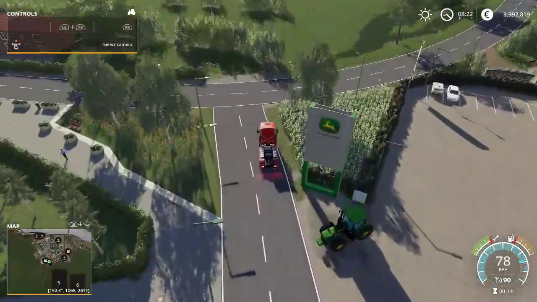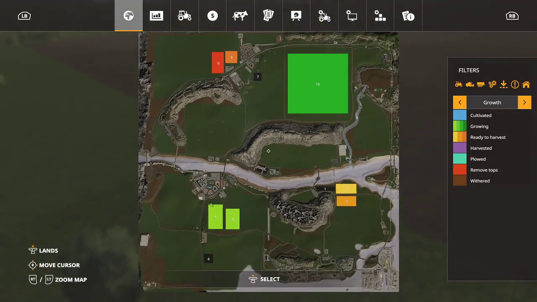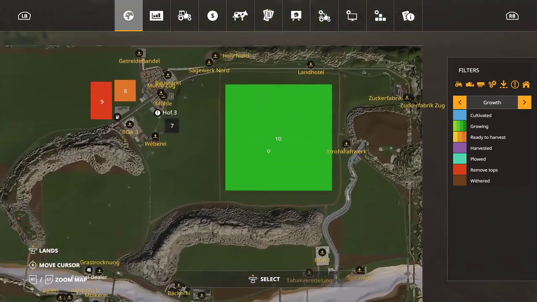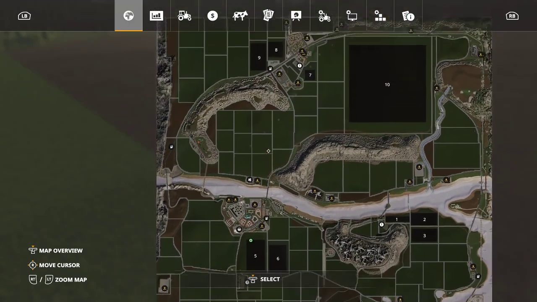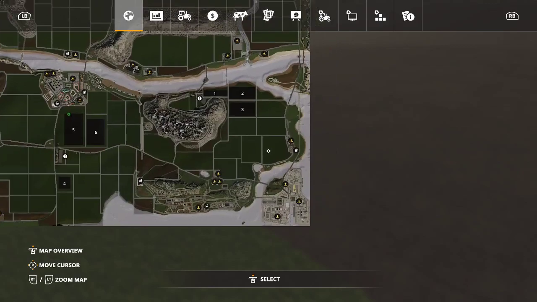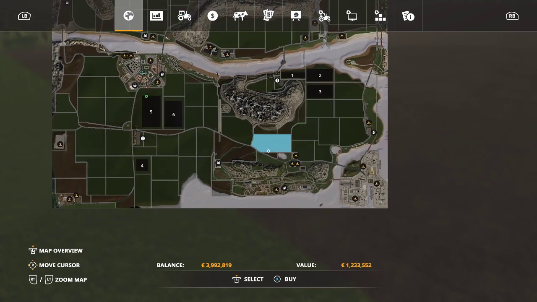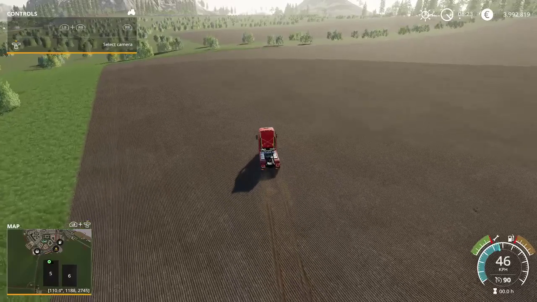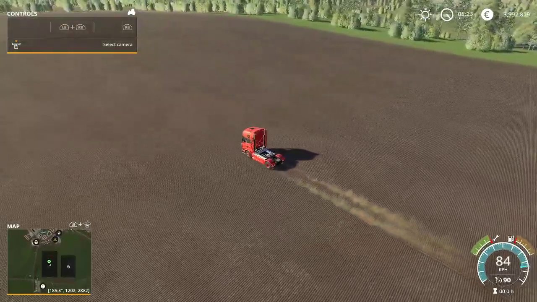So what's interesting about this map is there are very, very few fields. Okay? So let's just show you the map. I mean, that's all you get. You get 10 fields to start off with. So you can see this is an enormous field here, and then the rest are just tiny. But when you hit this button, it shows you just how many fields there actually are. So you can buy all these plots of land and you can create your own fields. This is one of the smaller ones here, number 5, which certainly isn't small, but it's not massive either.